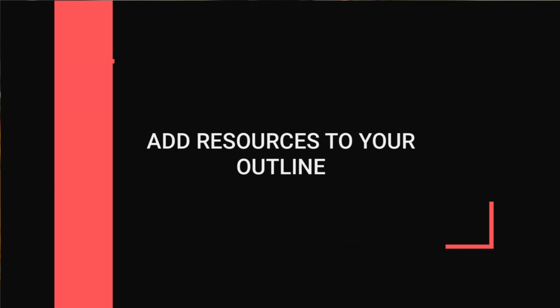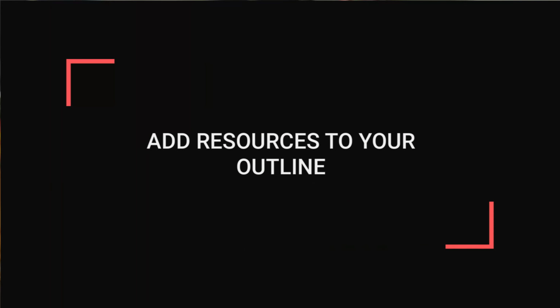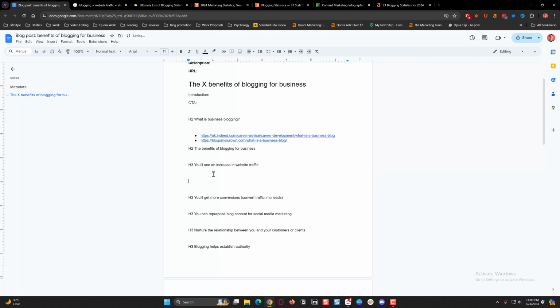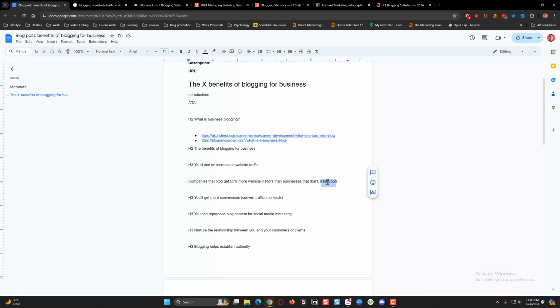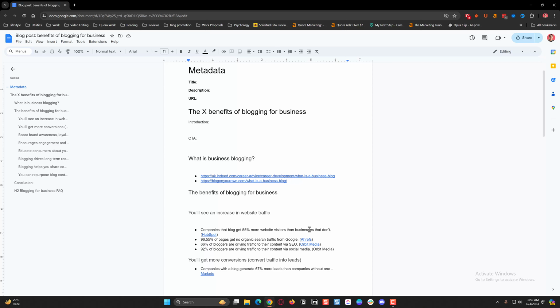And when you finish searching for the information you need, simply add it to your outline. We recommend adding your data, quotes, and links below each section in bullet points to organize everything better. And once you finish researching all the resources you'll use for writing your content, we recommend adding instructions to each section telling the writer how to tackle the topic.